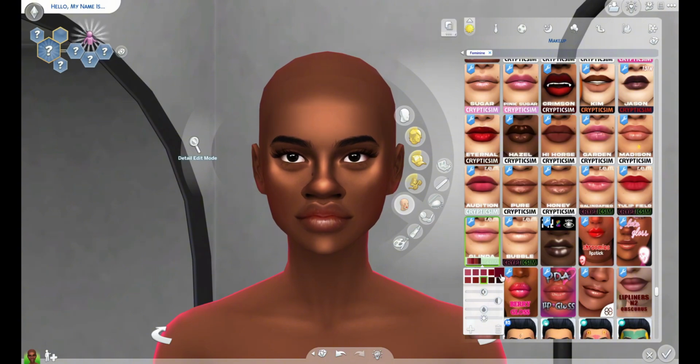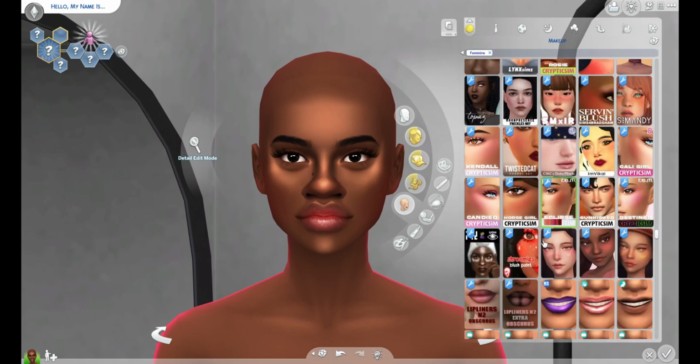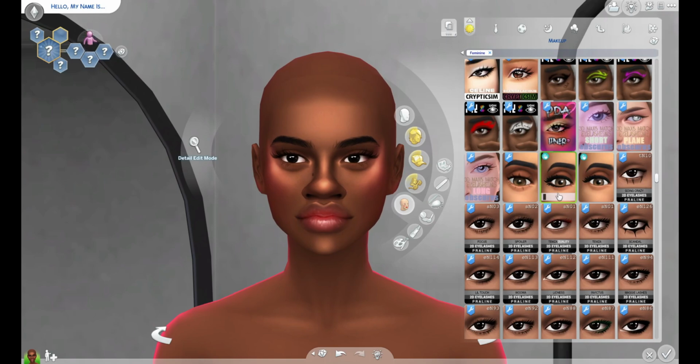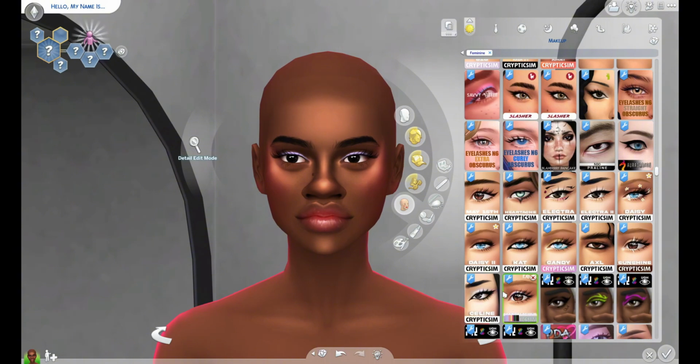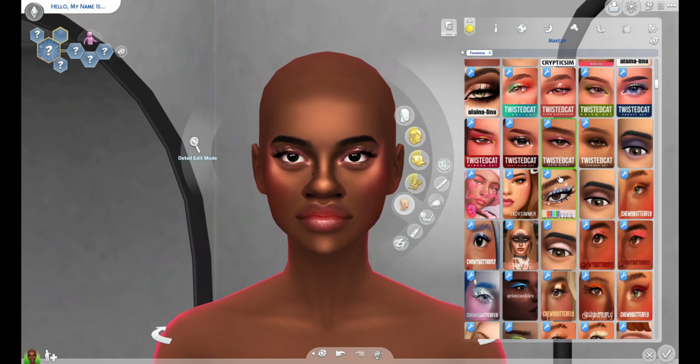So now we're getting into the makeup, and I feel like the makeup really solidifies the vibe of the person. We're getting there, but we're making it work. I feel like the makeup decides if she's a baddie or a more reserved baddie. All different types of baddies, but maybe she's more of a reserved baddie. Maybe she likes minimal makeup. Maybe she likes no makeup. I feel like that adds into the vibe, so I kind of went with a mixture in between a little bit of makeup and full glam.